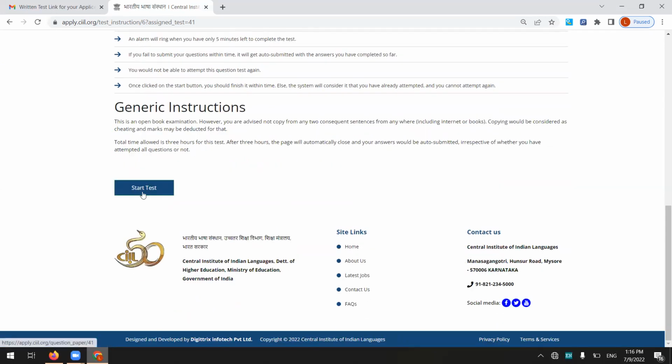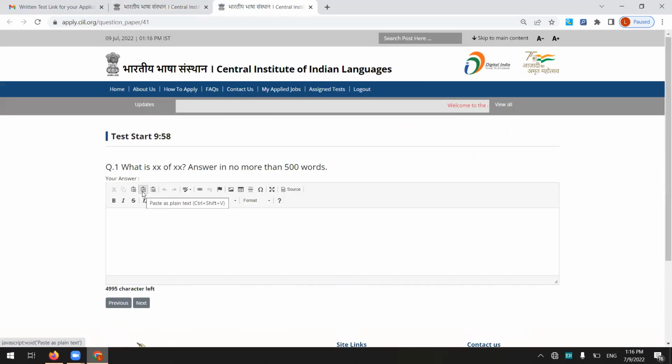So if I click on start test, then it opens the test in a new tab. Now see, this is the timer, 9:52. It is counting down. So I have got a total of 10 minutes. Within 10 minutes, I need to answer all the questions and go to the last question where I will have the submit button. So here, there is a dummy question. This question is something like this. So I need to give an answer.